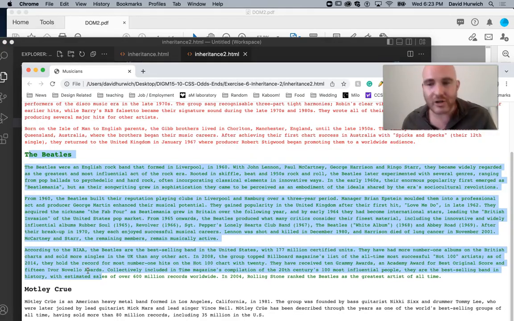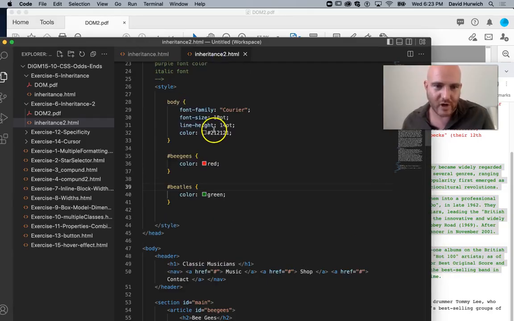Okay, so that's inheritance. You're going to be using CSS inheritance, or you should use it to your advantage, so that you don't have to waste your time applying a million selectors when you could just set a default style on the body, and then if you ever need to go back and change things, you can always be more specific later on, using compounds or using classes or something like that. Okay.